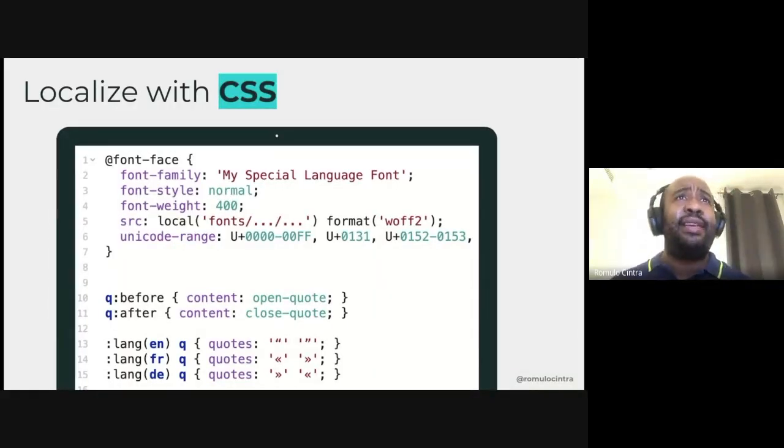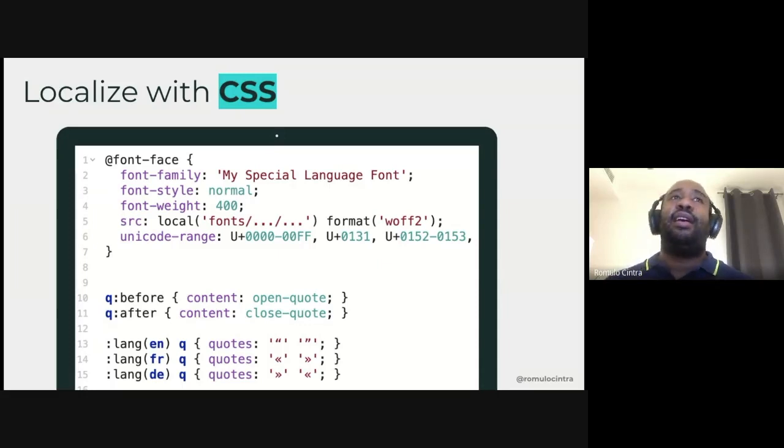Now, we have also CSS. Why? What can we do for localization with CSS? Yes, we can, and with simple things. First, with fonts. This is a performance tip, but also a tip for those that need to load different alphabets, different characters from different languages. When you need to use Cyrillic, Arabic, or any other different characters, you have a set of different strategies to load fonts. And using the Unicode range, you can load specifically the font or the range of characters that you need for that specific language.